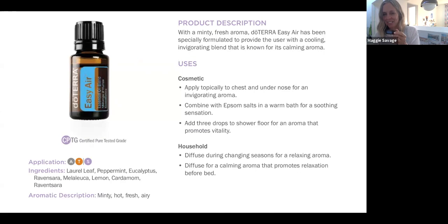Okay, so Easy Air is so good year round, all right? Especially when your sinuses are stuffed, cold and flu season. So my daughter has been suffering from allergies, so we put this on her regularly. My son has a cold right now, so we're putting it on his chest. It's like a tight cough, and this is really helping him. You can put three drops, or one drop really is all you probably need, in the base of your shower, and it'll just light up the room with this beautiful aromatic airway opening aroma. So good in the diffuser, and so good topically to make a non-toxic Vicks vapor rub. So again, just dilute it in the palm of your hand and rub it on the chest.